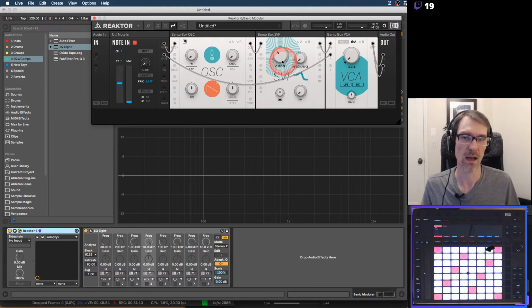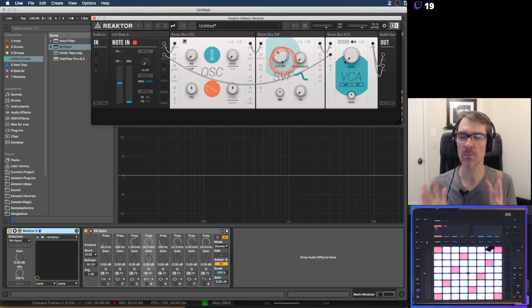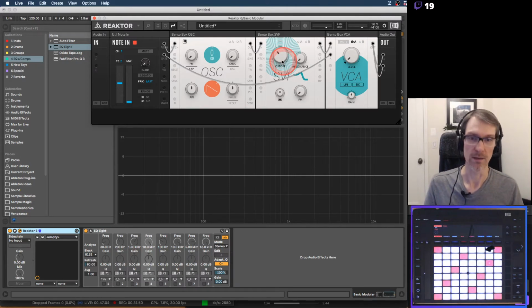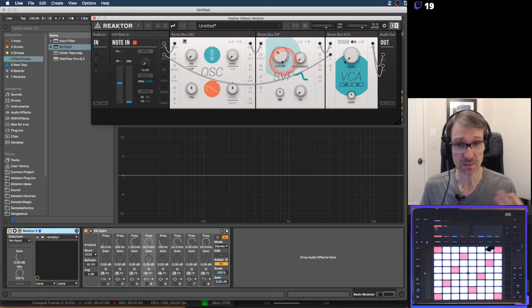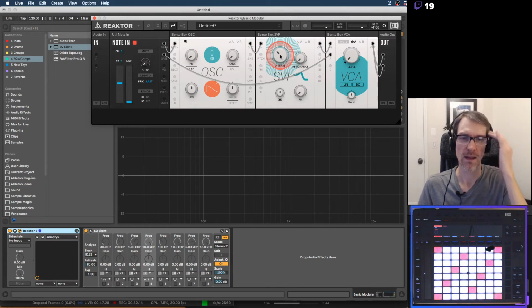Some synthesizers have a lot going on. Some synthesizers have a lot less going on. It's really about the sound that you're going for, and whether you like a synth or not. Sometimes the synthesizers that have less stuff are actually more fun to use because they're not quite as confusing. I really like using basic synthesizers a lot because there's just not as much to get in the way of my brain. Okay, so this filter that we have here does not have cutoff slope. It only has the one slope.